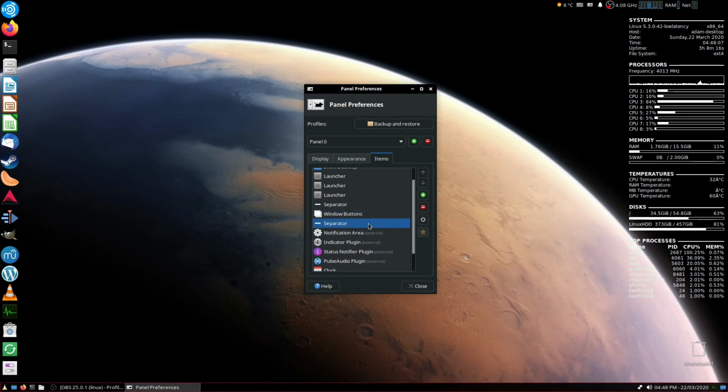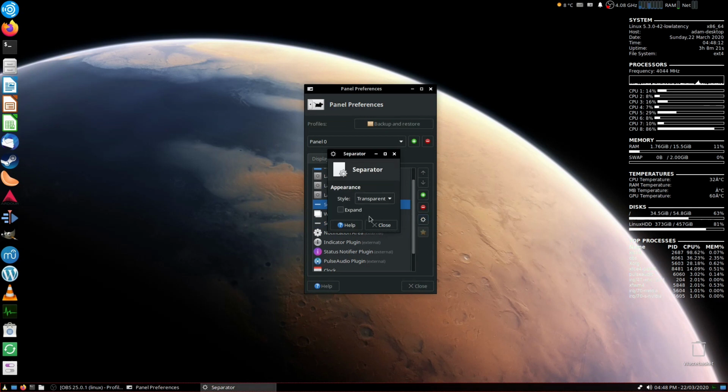have open. And then I have another separator, but this separator is slightly different to the previous one. If you have a quick look at the previous one in settings, we haven't ticked expand. But in this case, we have ticked expand. So this means that it'll separate whatever is the furthest over here to the left, being the window buttons, and everything else over to the right. Otherwise, if I untick that, everything moves over here and we get nothing over in this corner. It essentially pushes everything right over.